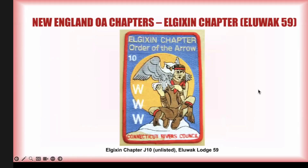This reorder was discovered after the last Blue Book publication, though I'm quite sure these date to the 1980s, possibly into the 1990s. There's also one listed as Connecticut Rivers as opposed to Long Rivers, which tells us the Elgixson chapter was in Shatani Lodge, not Elowak Lodge — meaning it has to be 1997 or later. I do not have it in my collection; I saved the image from the internet long ago. It does have the lodge number but not the lodge name.